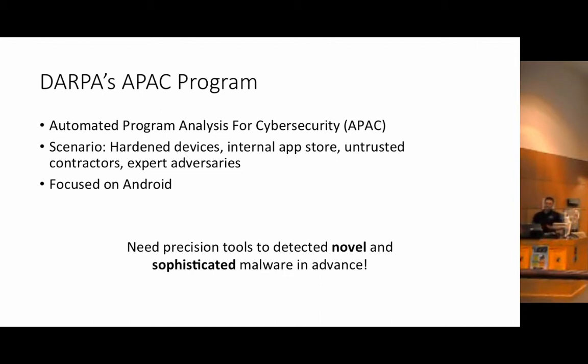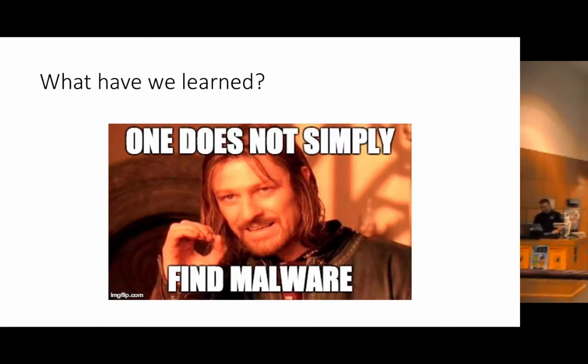because we're going up against nation-state enemies here, in advance. So how do we detect the 0 day before it happens, right? Before we even know there's a 0 day. So we spent a lot of money and a lot of time, about 2 years on this, and we learned that this is really, really hard, right? You don't just find malware.